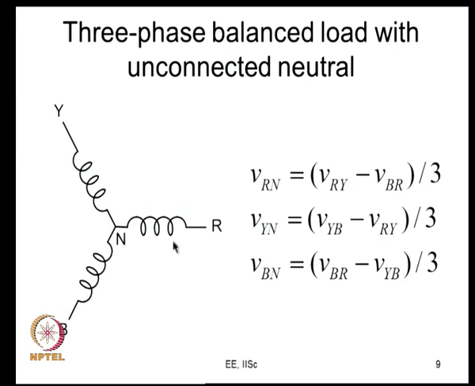an RL load as we go further, but before that, if the load is balanced, what you can always observe is you can express your VRN, this is the phase to neutral voltage applied on the load, in terms of VRY and VBR, that is given by this equation here. So, VRY minus VBR, the whole divided by 3 would give you VRN whenever the load is balanced. So, similarly, you have VYN and you have VBN. So, you have expressions for this. So, you can now also have the line to neutral voltages for the 3 phase load.